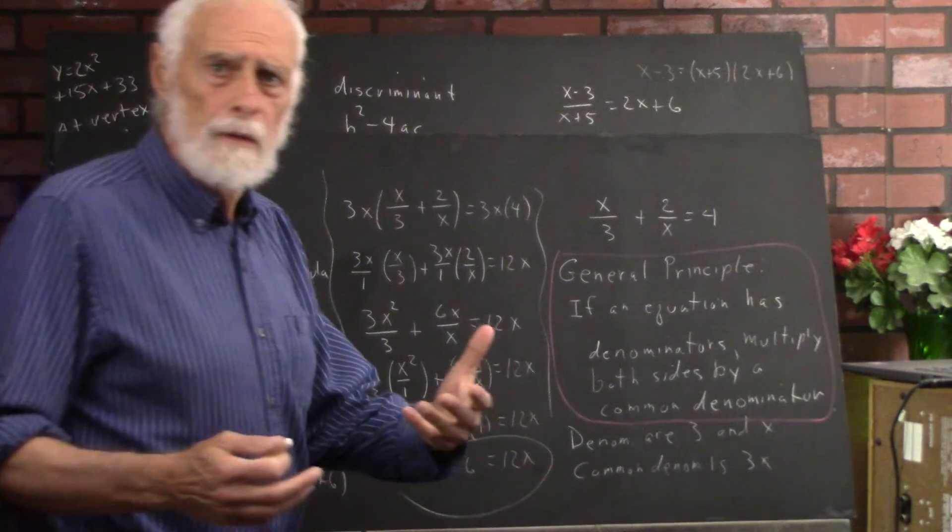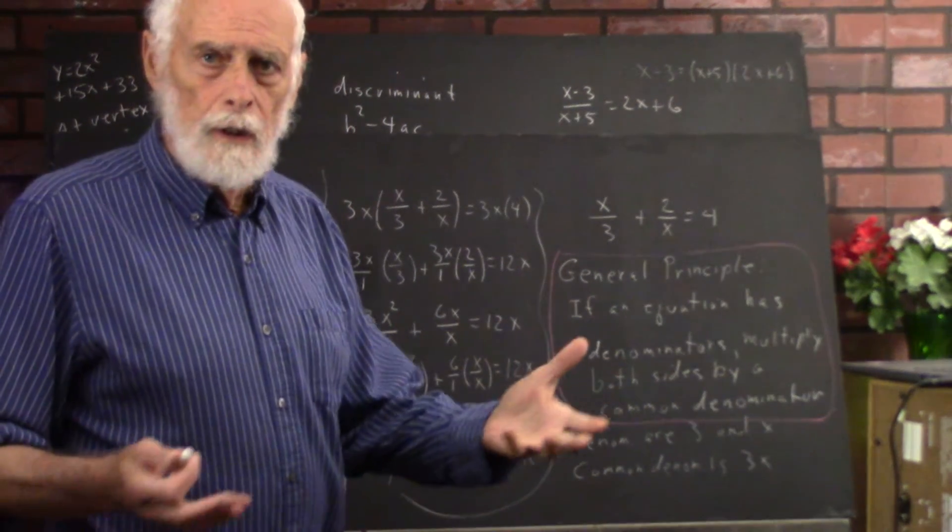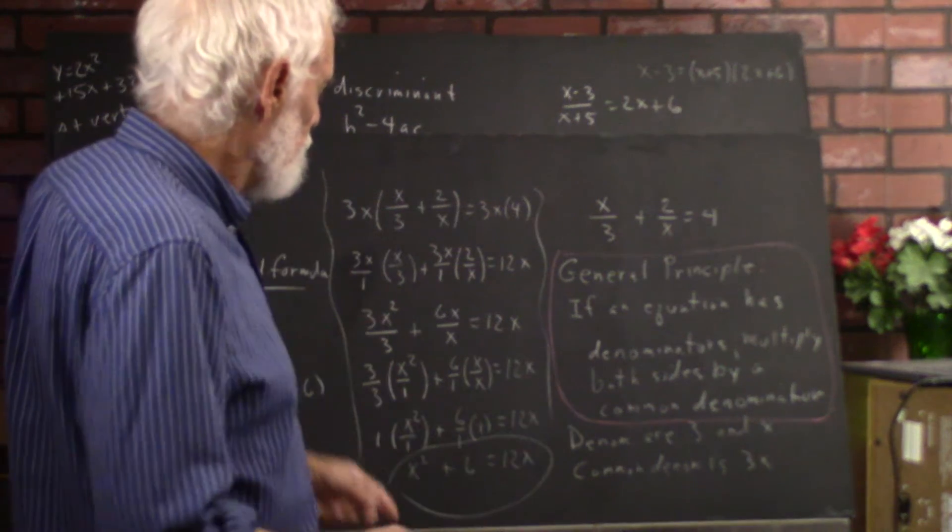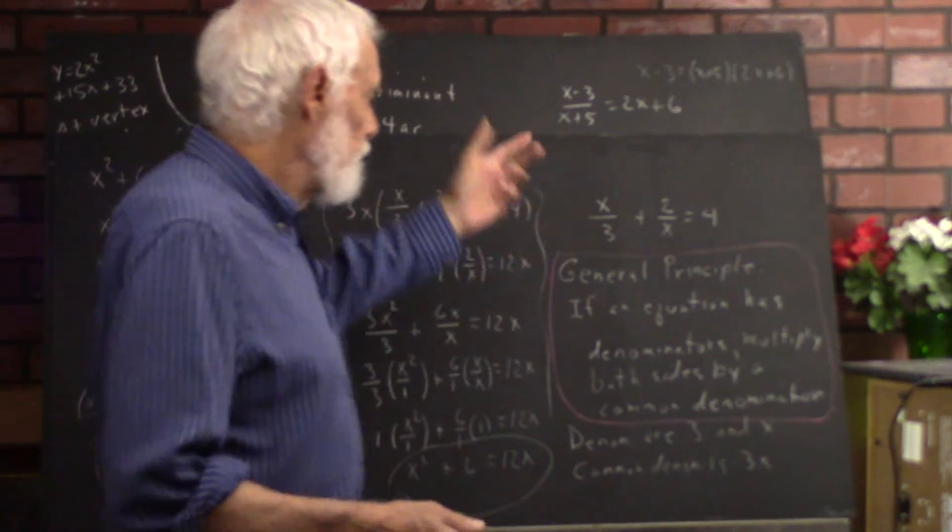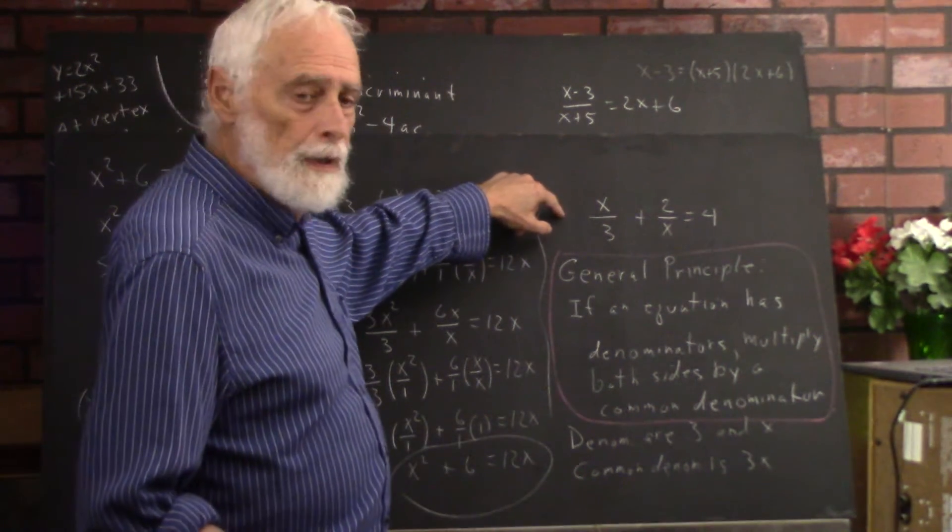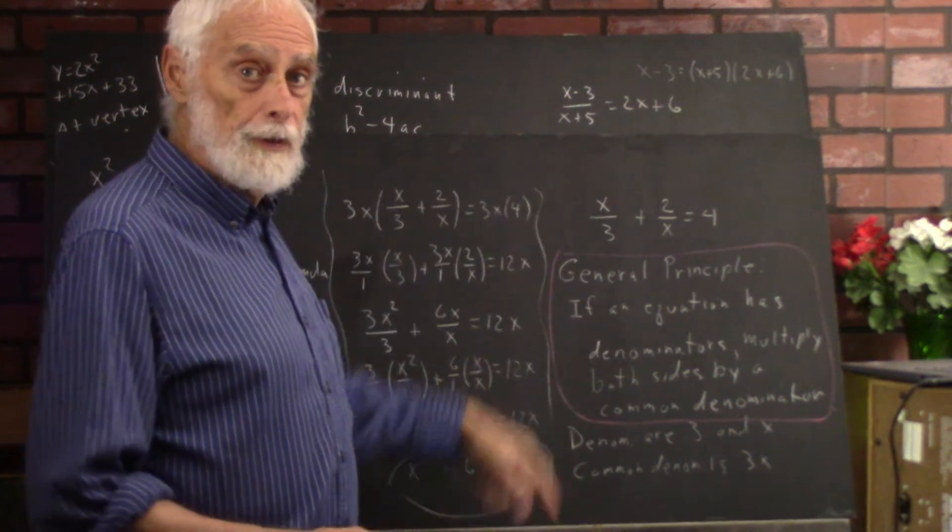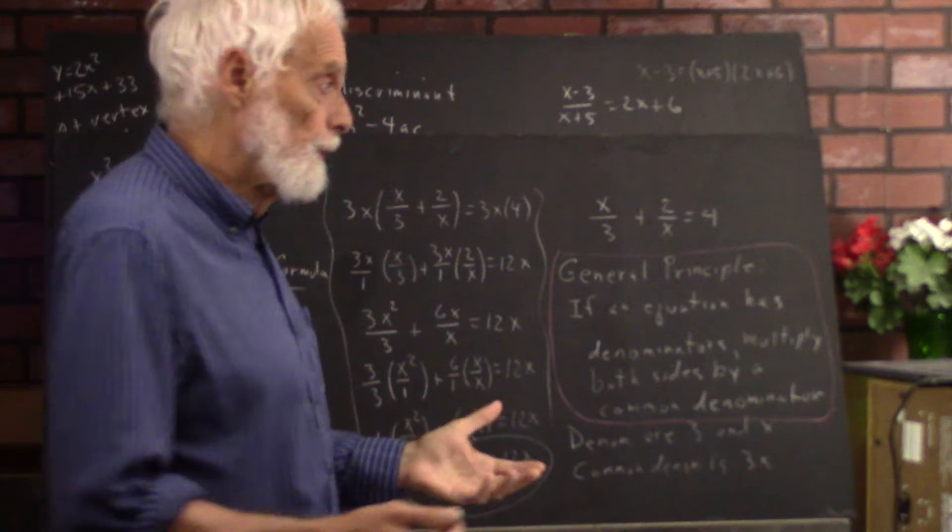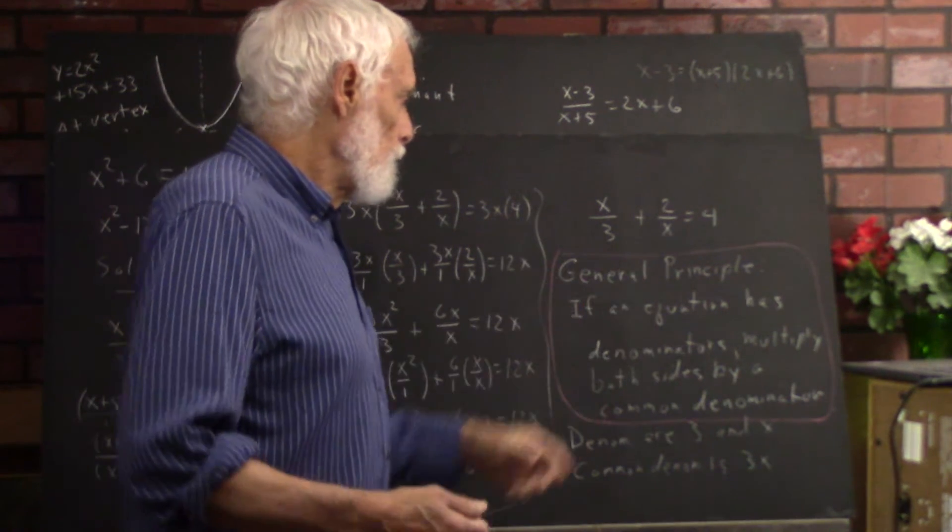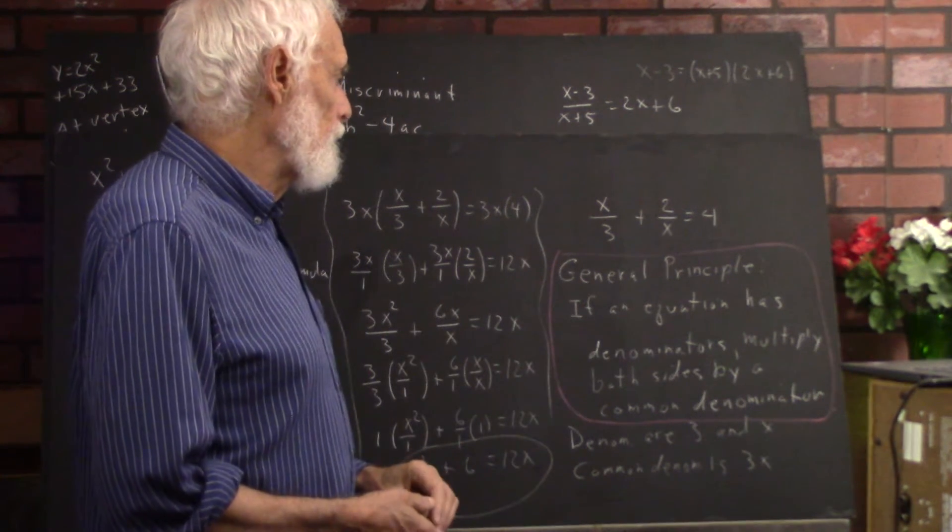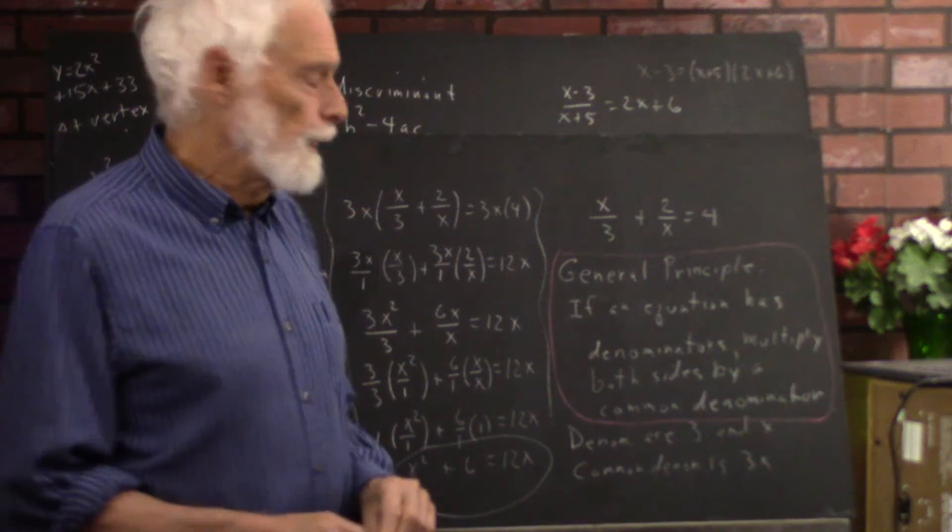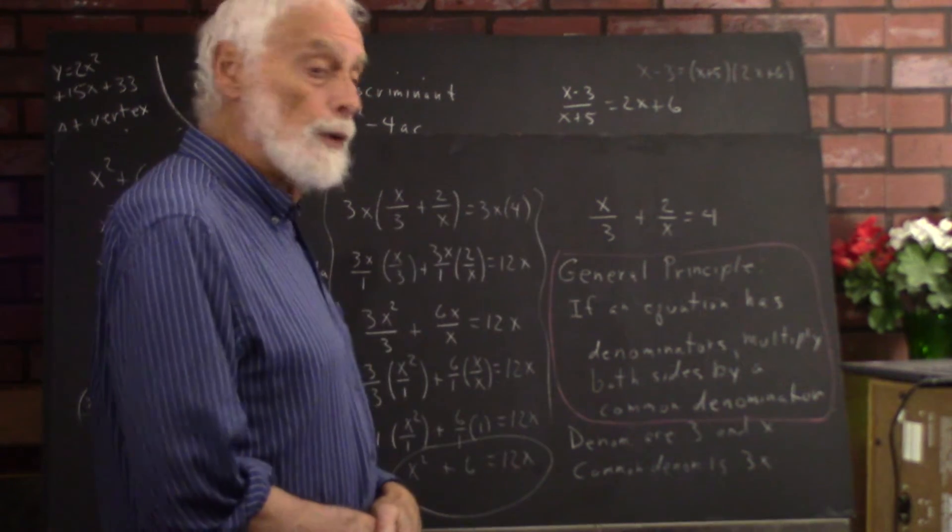Today we talked about equations that look quadratic but aren't. We went a little further with one of the examples. Here we have an equation. This equation is going to turn out to be quadratic, but it's not obvious unless you've seen equations of this nature and are kind of used to how you look at them. Not at all obvious just looking at it the first time that this is going to be quadratic.